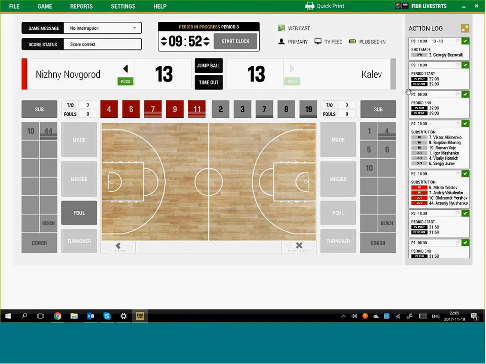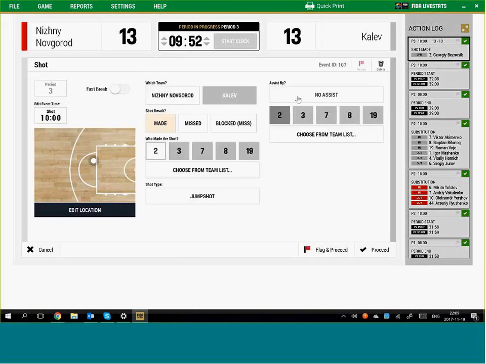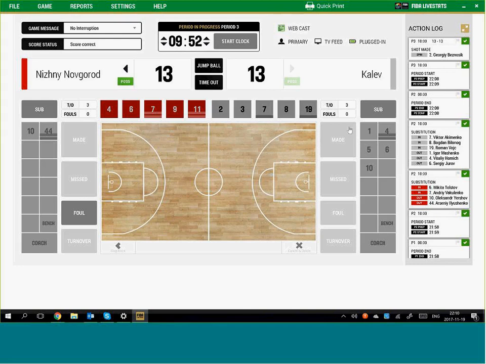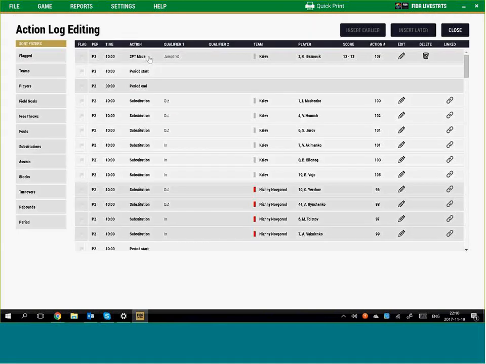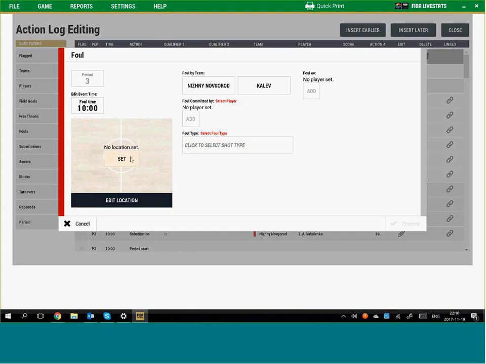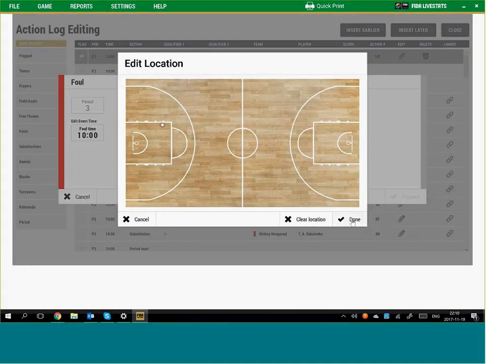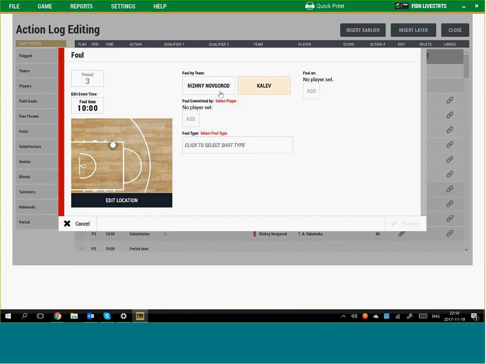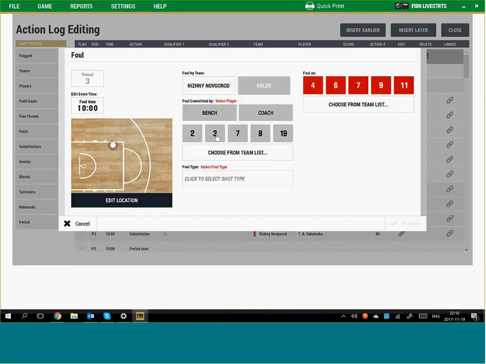No assist. And to add a free throw, what you do is go to the action log. You select the made shot. You have to insert a foul. So you insert the foul by team.